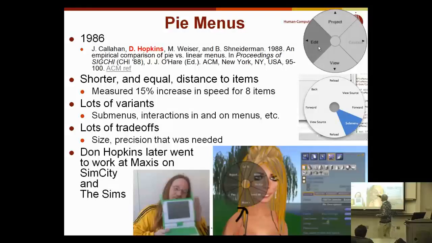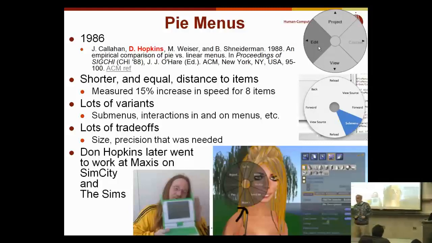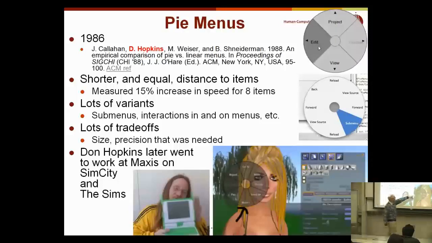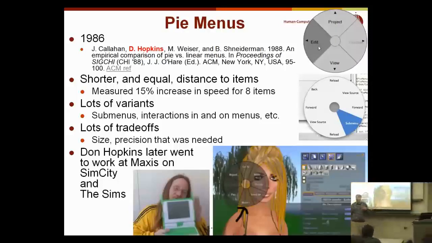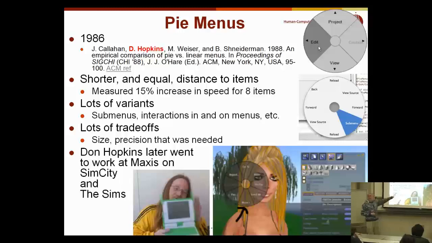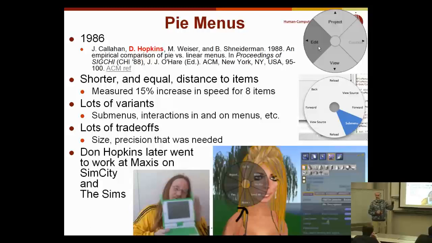It turns out that these are particularly good for game systems that have basically a joystick. Because you can easily go left, right, up and down, and even diagonals with the little joysticks on your game controllers. To the extent that you wanted to pick one of these with a game controller, it's a lot easier than a regular linear menu where you have to go up, up, up, up, up, and stuff like that. So it turned out to be a really good match, and I'm pretty sure The Sims continues to use pie menus as their key interaction.